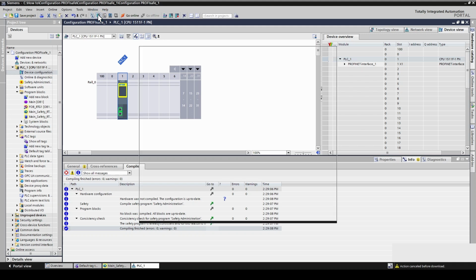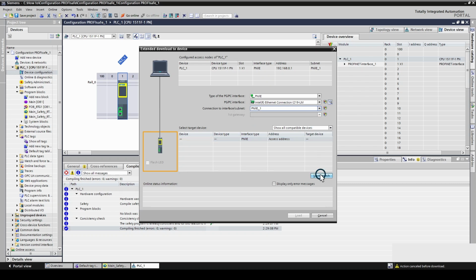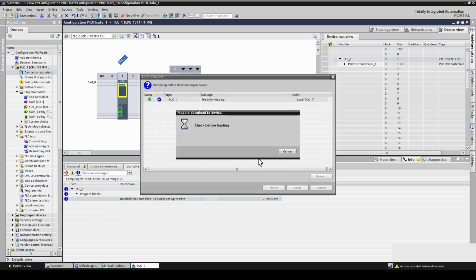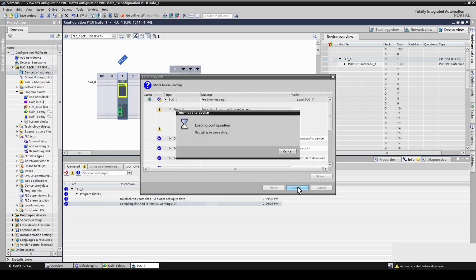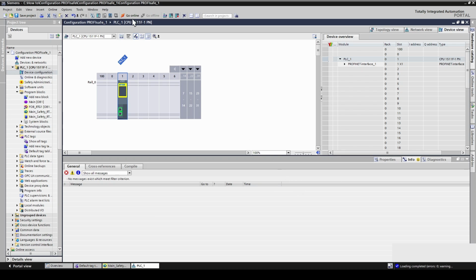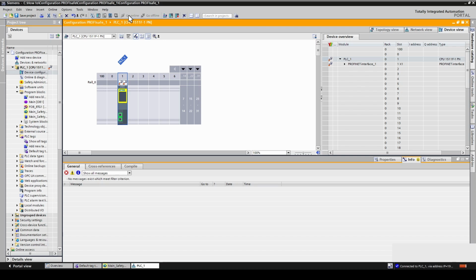Download the program to the device. Go online. Go to the watch table.